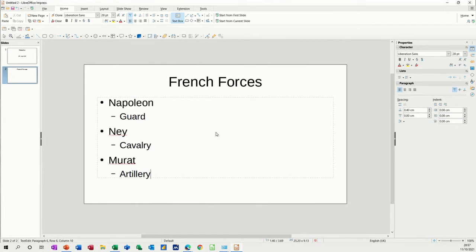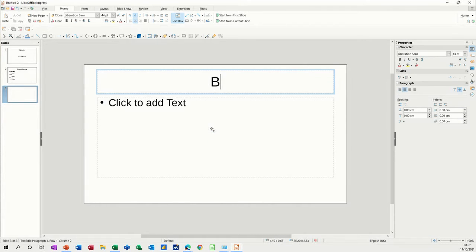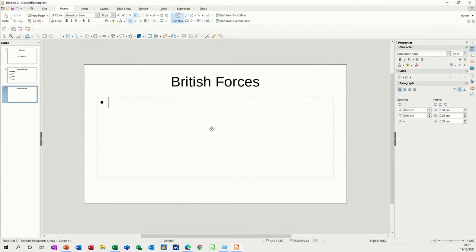If I press Control and Enter now, I'll just get a new slide, and then I can just type. I didn't even click anywhere, and the next title is British Forces. Control Enter, and then you go through the same process for the British Forces. So we'll do exactly the same. Shift Tab to come back, and then your 3 points that you want to make. So infantry, Enter, Shift Tab, and then Uxbridge, Enter, tab, cavalry, and then you're finished.